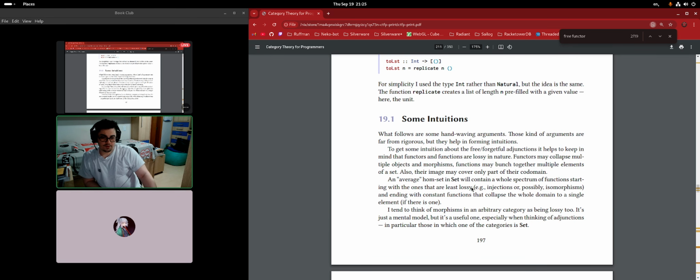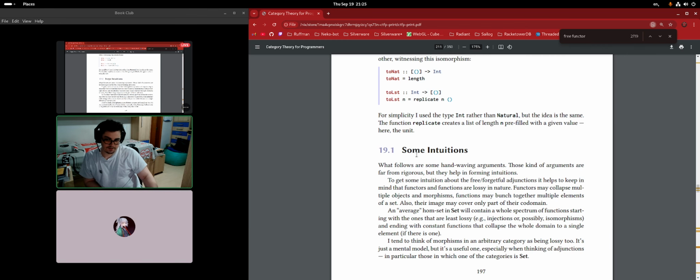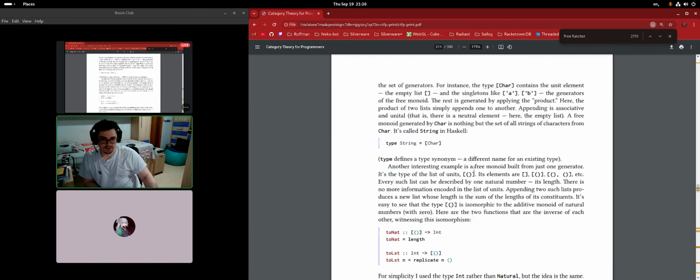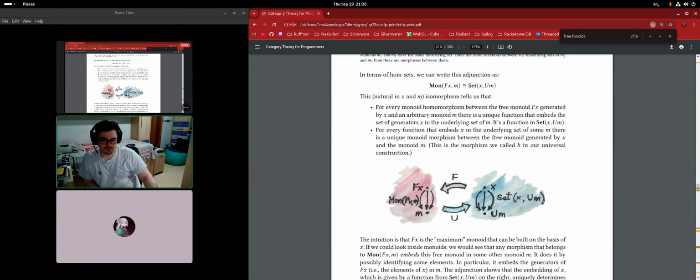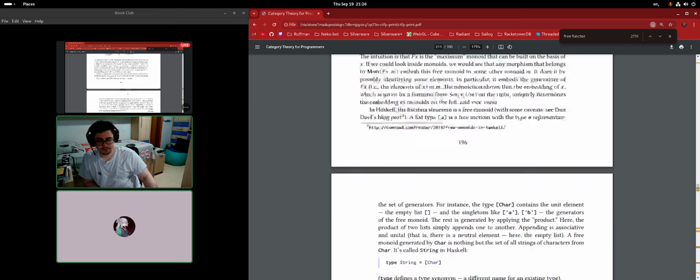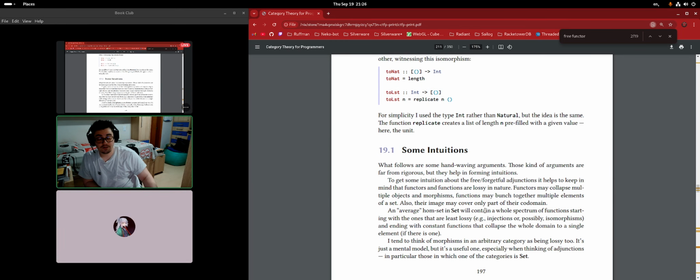And to finish this chapter, we're gonna talk a little bit about intuitions, which I think is way cooler than the rest. This is kind of what we've seen before, but the intuitions are always better from my engineering point of view. Which again is just hand-waving arguments. There are no proofs. This is just intuitions, which is usually how engineers learn things.